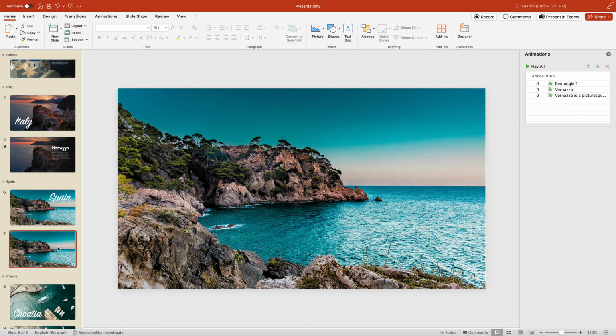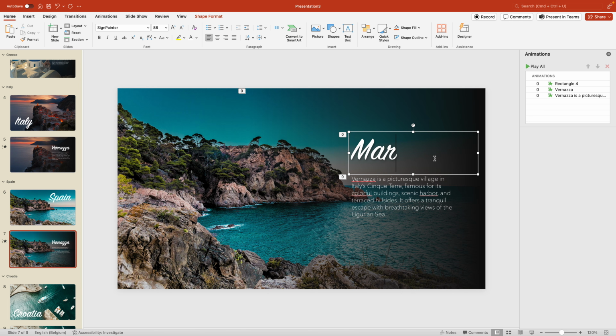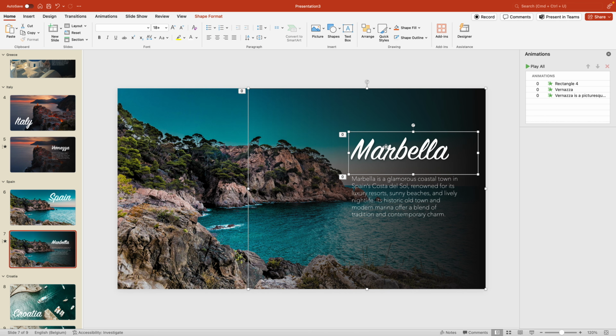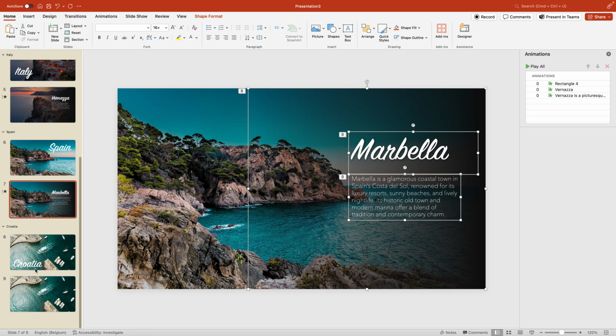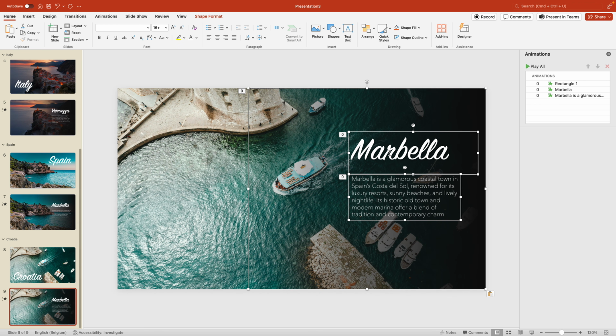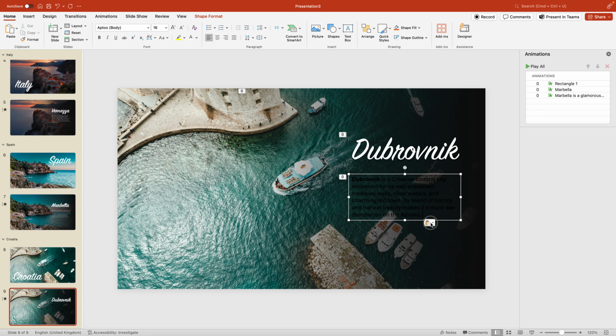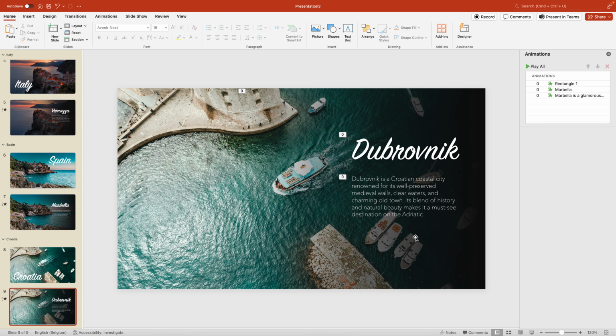So select it again, go to Spain. Here we type in Marbella, click on the text, keep text only, same formatting, same animations, that is quite convenient. Select rectangle, hold shift, select the others, Ctrl C, and then a final time for Croatia. This one is Dubrovnik. And we copy some of the text that we have for the city. Keep text only, and that will be good.